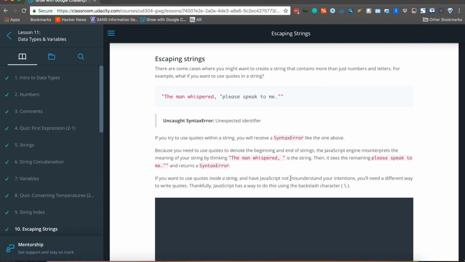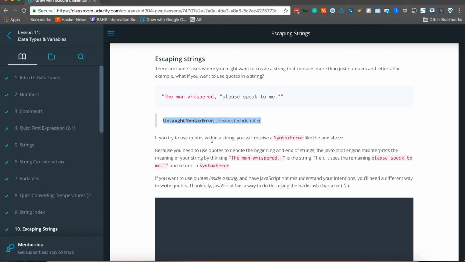Hey guys, so here is the next one. It's called escaping strings. There are some cases where you might want to create strings that contain more than just numbers and letters. For example, what if you want to use quotes in a string? The man whispered, "please speak to me." The compiler will give you an error for that.